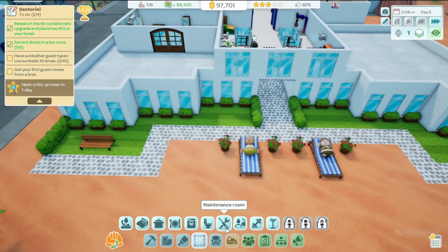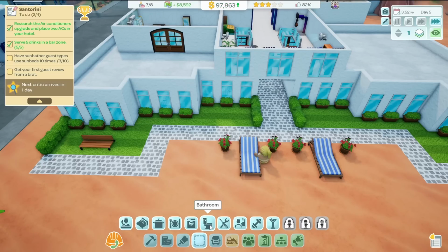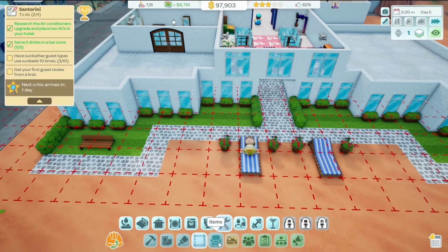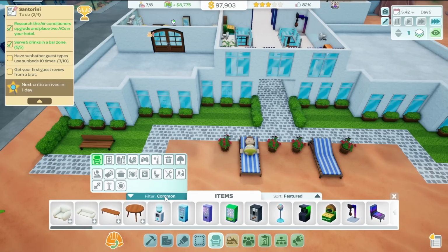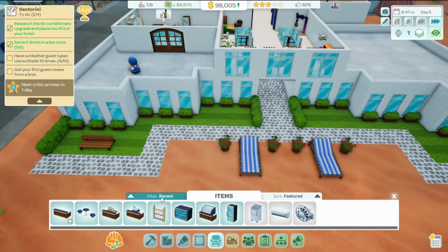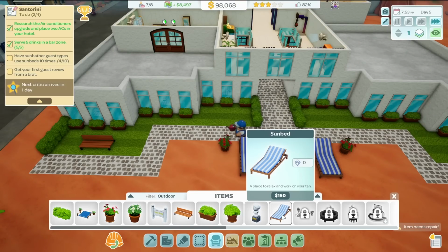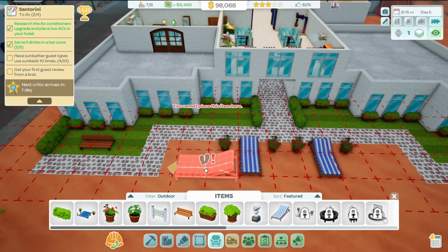I just wish I knew how to put sunbeds in. It's like, don't forget to give them enough sunbeds, and then it won't let me put a sunbed down. And I need to know why. I need to know what's going wrong here. So outdoor sunbed.